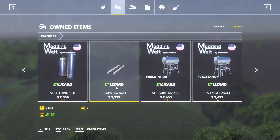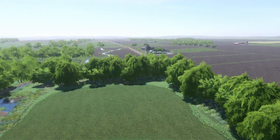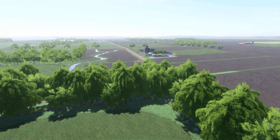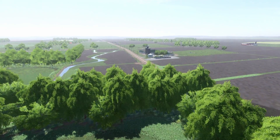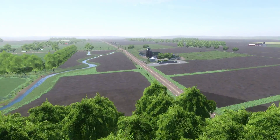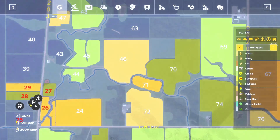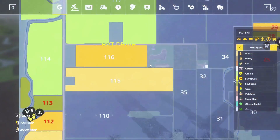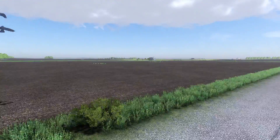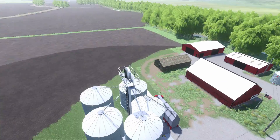My plan is to use the bunker silo to ferment the corn chaff, and then once we have enough to put it in the silos to store it, we'll chop more corn and create more silage. Everything is growing, and back at the home farm we do have some weeds coming — so they'll probably be next episode where we tackle the weeds and get those out.